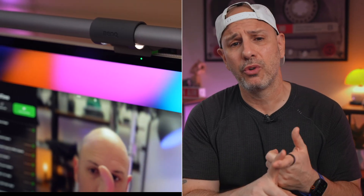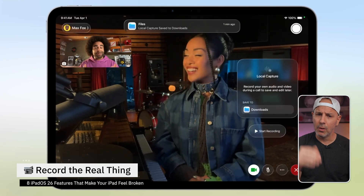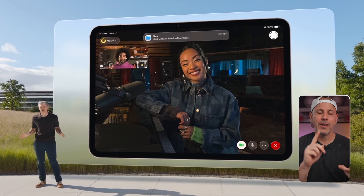This one is probably going to be one of my top three features in iPadOS 26. Using your iPad to record clean footage was a mess before — screen recording wasn't the highest quality, and you couldn't choose your audio source. On a Zoom call or recording a podcast, you had to jump through a lot of hoops. But now you can record audio and video on your side, save the file locally, and have collaborators save their files to a shared folder. This means smoother playback, cleaner visuals, better audio handling, and no more hacks. If you make tutorials, review apps, or want to share crisp walkthroughs on your iPad, this is a massive upgrade.